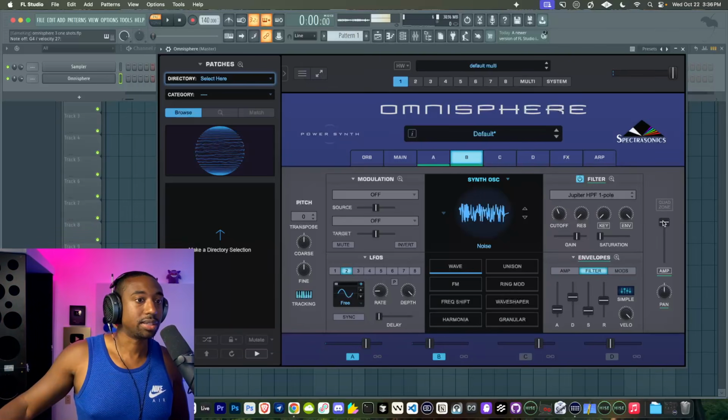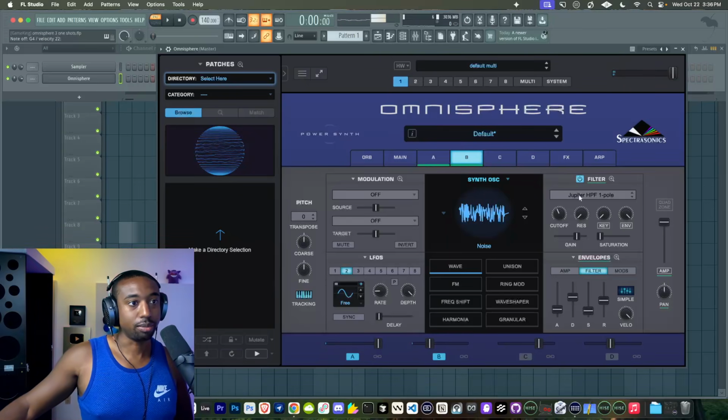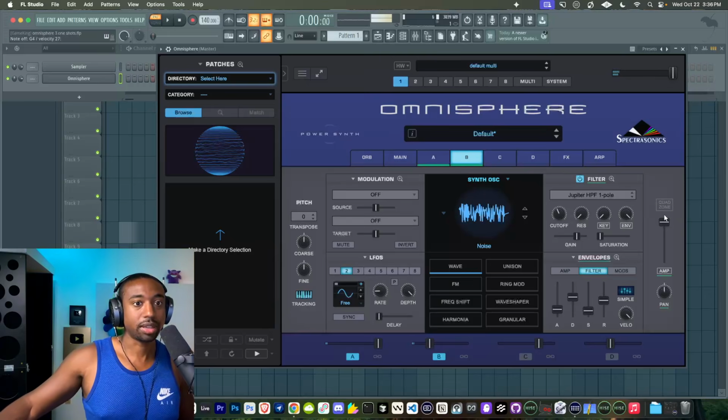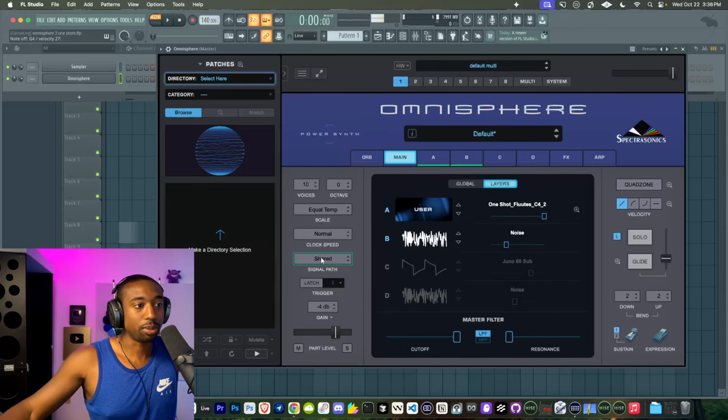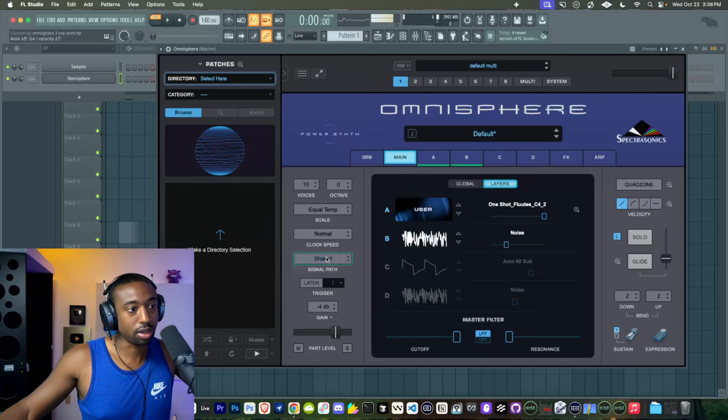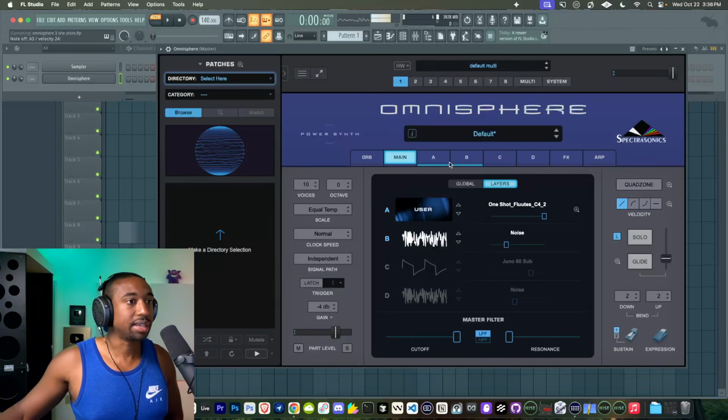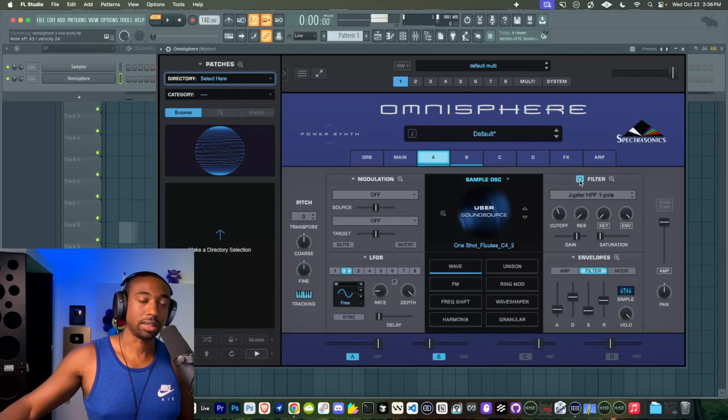And let's say too, I want this amplitude knob to go up and down. But you see how it's affecting both the first sound and the second sound here? Every time I turn oscillator B or layer B down, it affects layer A. So let me show you guys why. If you go to the main tab here, you have to click where it says signal path and switch this off of shared and put it on independent. This means I can now do stuff on layer A that won't affect the layer B.